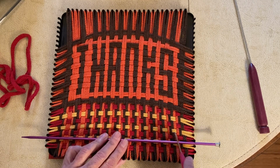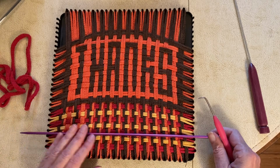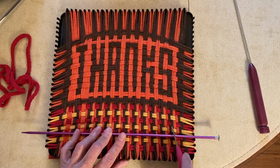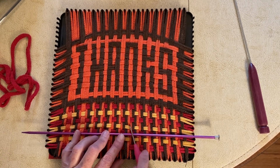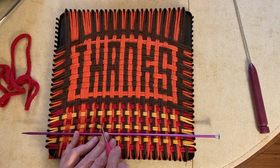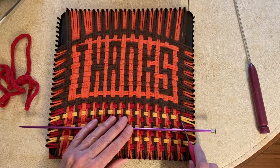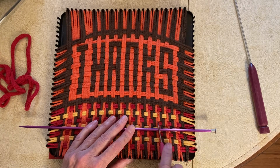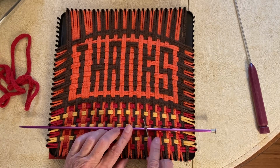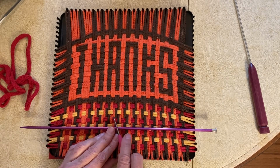Even after you do this, sometimes it moves. No, not sometimes, all the time. All the time it moves. Doesn't have to be perfect. Well, I mean, you know, it depends on you, but I just like to straighten them out. They're not supposed to be arching. They're supposed to be straightish.